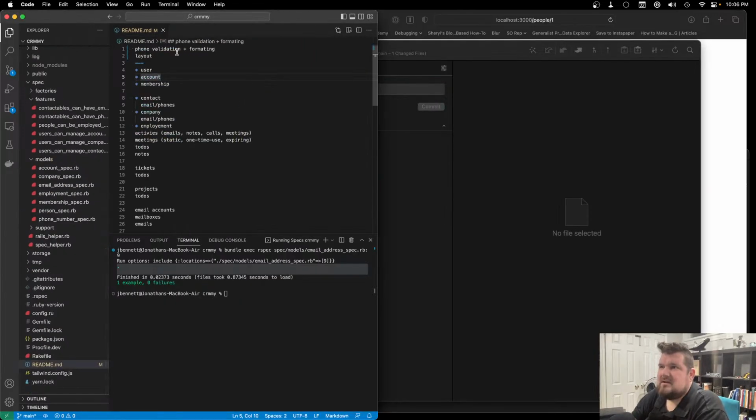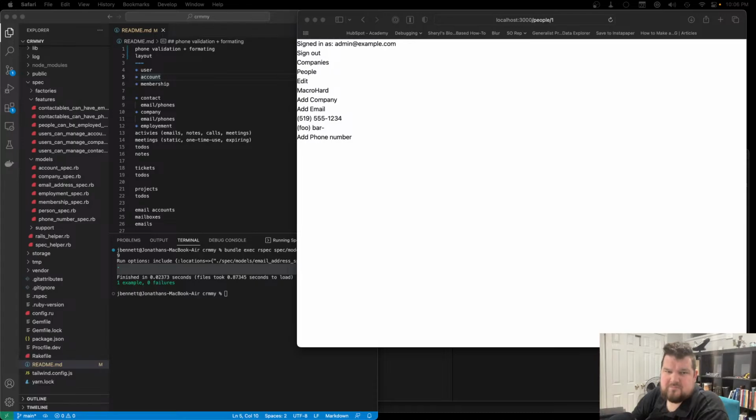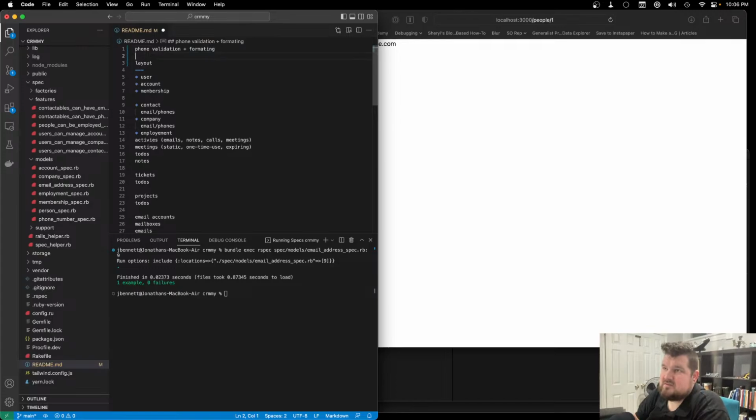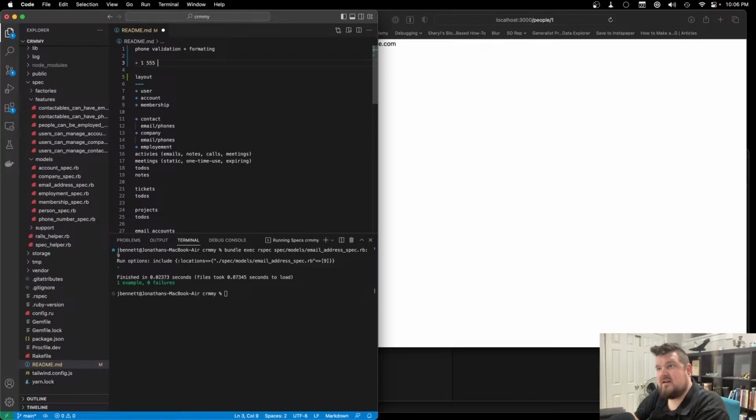Revolutionary. Okay. Phone validation is actually a little bit more involved. So phone validation is interesting because if you're in North America, you're going to do 555.